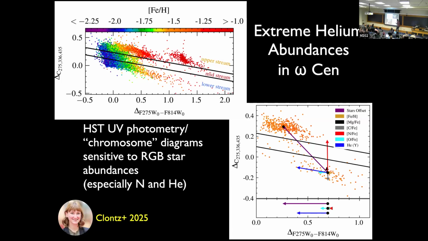objects that have deficits in this 336 filter relative to their 275 and 435 filters. And that is where there's a nitrogen band. So these objects that are up here are nitrogen rich. The other thing, and so you can see that this vector, red vector, is a nitrogen vector that's expected from abundance variations that we measure from high resolution spectroscopy. And this blue vector is what we expect helium to do on this diagram. You can see that it moves things to the left. Okay, so at a given metallicity, the fact that things are upwards, that's nitrogen. The fact that things are moving to the left, that's coming from helium.